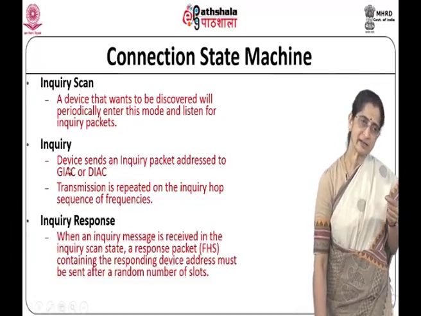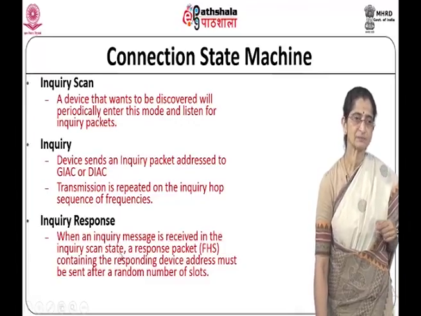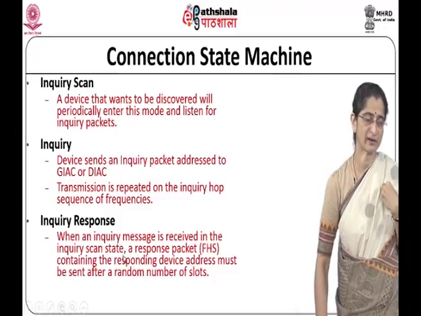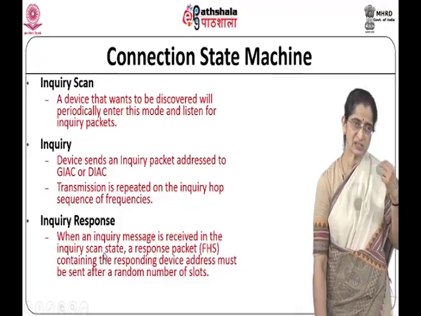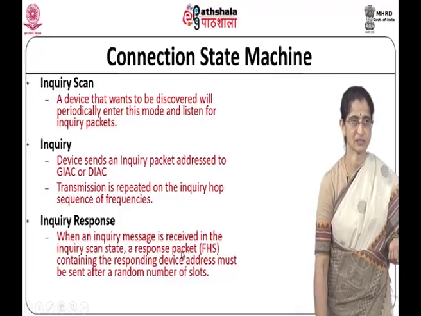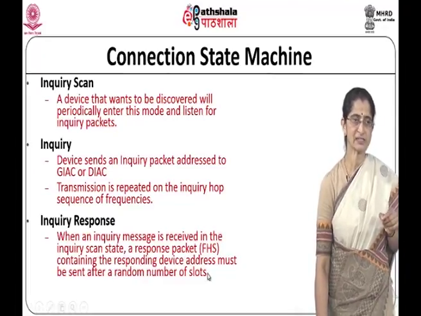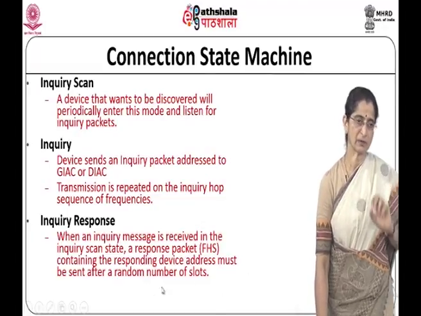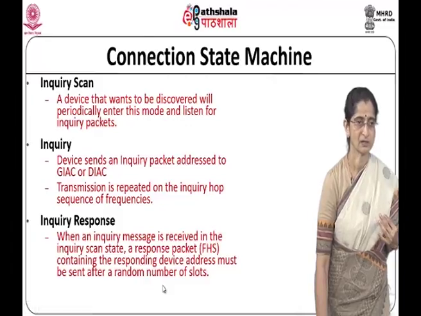And in response to this, there will be an inquiry response which will be sent by the device which is being inquired. When an inquiry message is received by a node which is in the inquiry scan state, it forms what is called a response packet, an FHS packet, which contains the responding device address, and it will be sent after a random number of slots. That's what will happen in the inquiry response state.